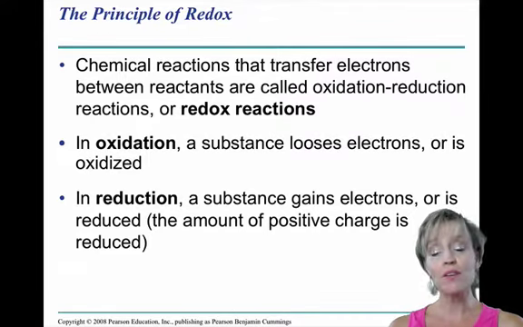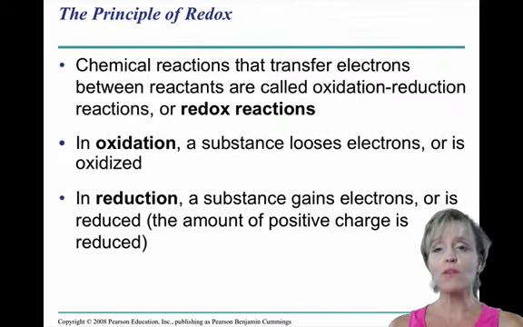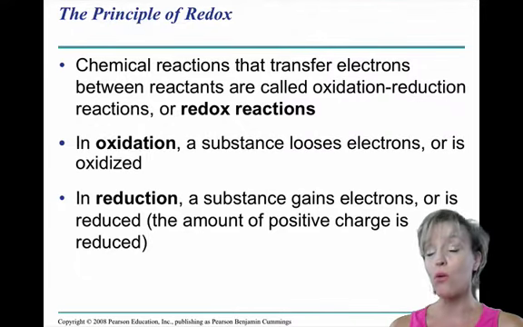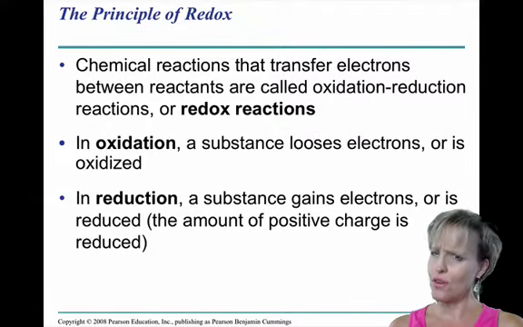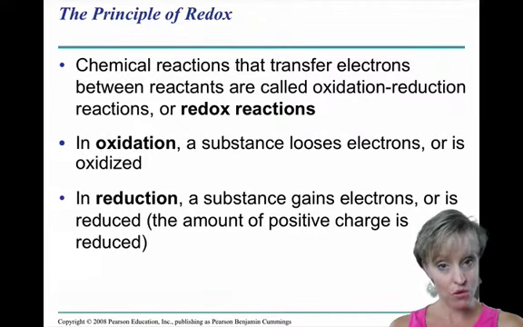We're going to oxidize glucose by taking electrons away. And when those electrons are taken away, those electrons are going to have to go someplace. Well, the molecule where they adhere or bond to will be reduced. Now you think, if you're gaining electrons, why do we call that reduced? Well, think about it. A molecule that gains electrons will be reduced in its electrical charge.